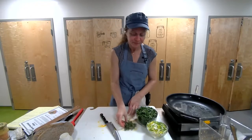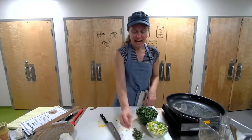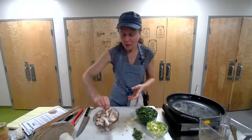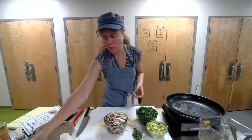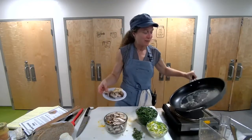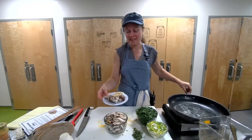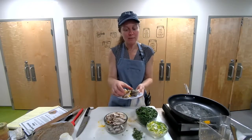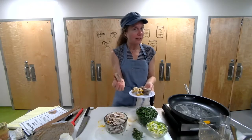All right, so I'm going to have my sage ready to go. And then lastly, we have our mushrooms. Because I wasn't able to gather any mushrooms before the snow came, I went down to City Market, and here I'm going to be using some shiitake, which I really like the flavor of.